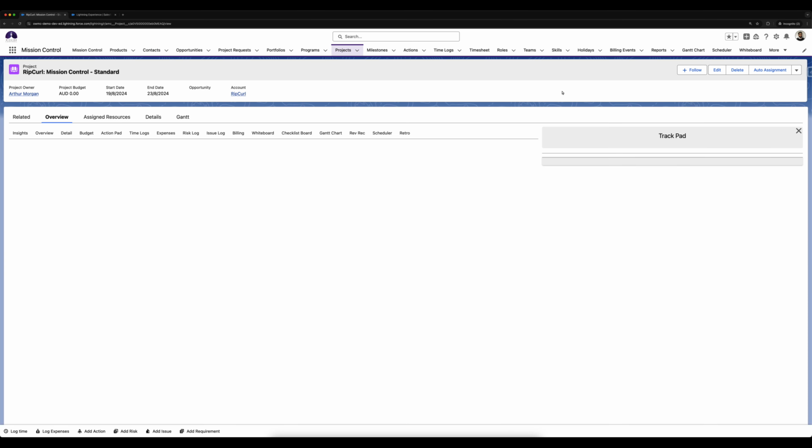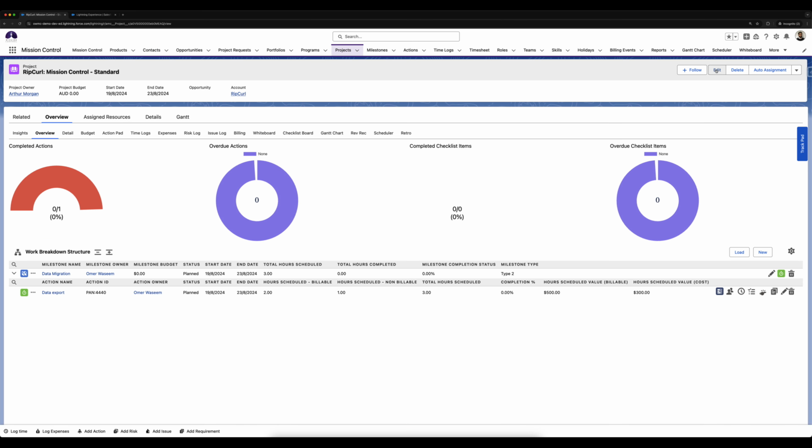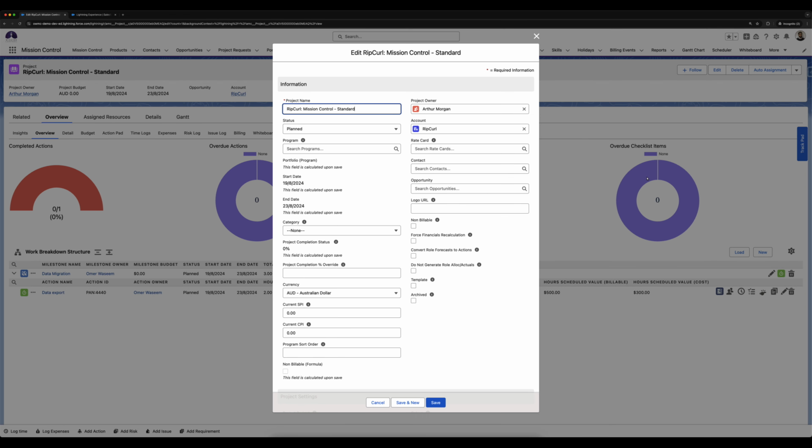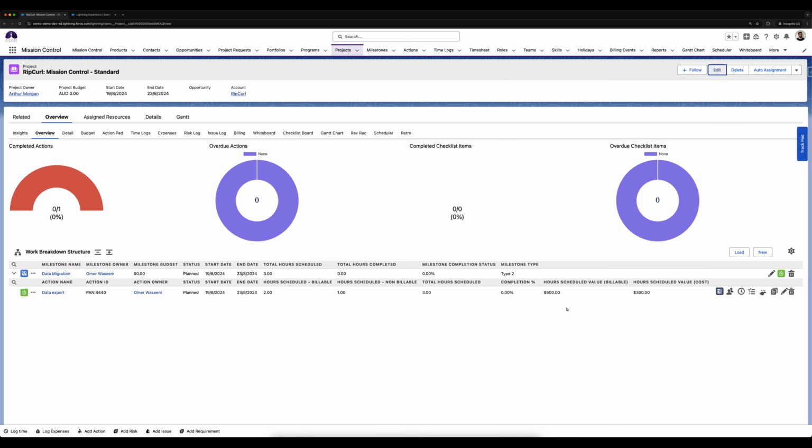Depending on the size of the project, how many time logs you have, and how many actions you have in your project, that will vary. As you can see, I have got that field unchecked automatically. This means it's run successfully. And I can also see those figures have been updated here. So our billable hourly rate was $250.